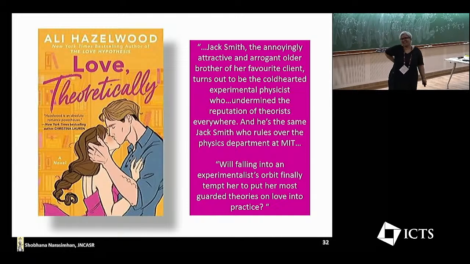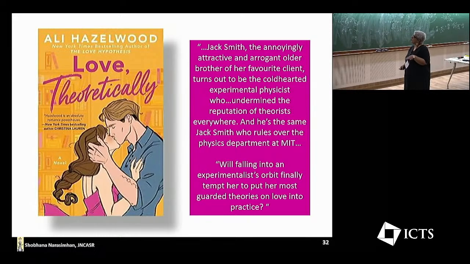Okay. So I don't think it's a great book. It's in the genre called chick lit, very disparagingly, but I think it's a fun book. And I'll read this from the back cover first. The heroine is a theoretical physicist, and the hero is Jack Smith, and it says, Jack Smith, the annoyingly attractive and arrogant older brother of her favorite client. Now, you may wonder why a theoretical physicist has a client, but we'll not go into that.